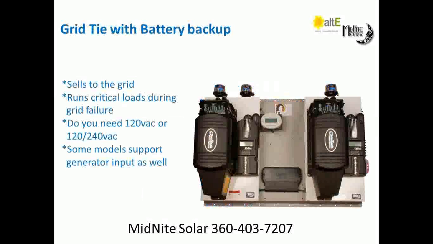It will sell to the utility grid during the good conditions, and it will give you backup power when the grid is gone. So that's the beauty of a grid tie with battery backup. If you do have utility grid there, this is probably the way to go, pending utility permissions. You will need the utility's permission to do grid tie. Most states have something called net metering. Most utilities honor that. Some utilities have a lot better programs than others. You'll have to check with Alt-E or your local utility to find out.